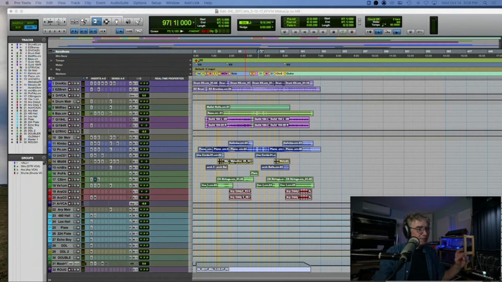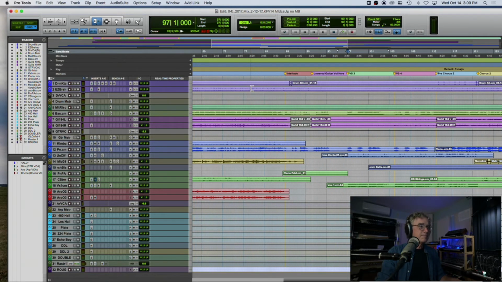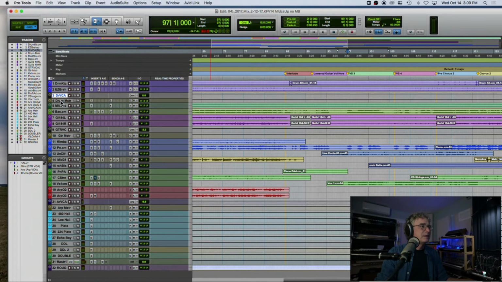Anyway. All right. So let's go through this mix and let's look at some of the things that I've done with compression and EQ. As I said before, I have some VCAs, but not a lot of them. And also, I have all my masters right up by the instrument groups. I forget why I did that, but that's where they're living for now. So this is my drum kit. Oh, I have one other thing I want to do. Hold on.